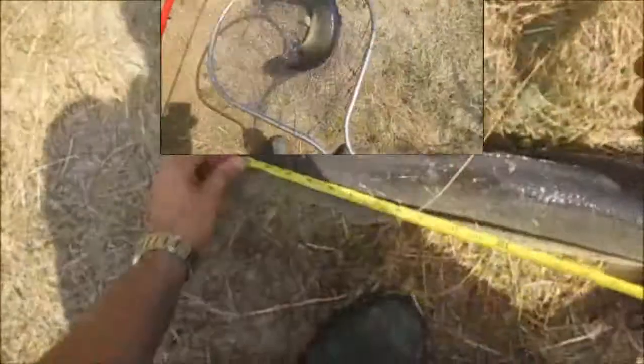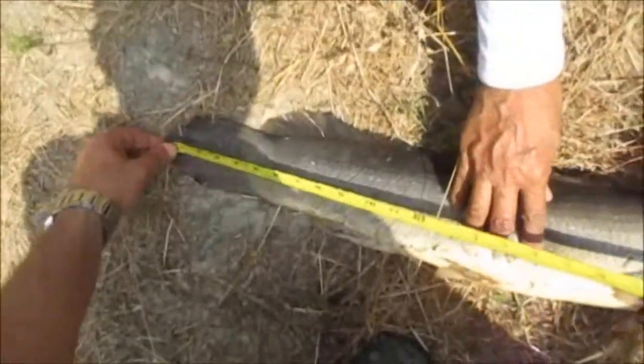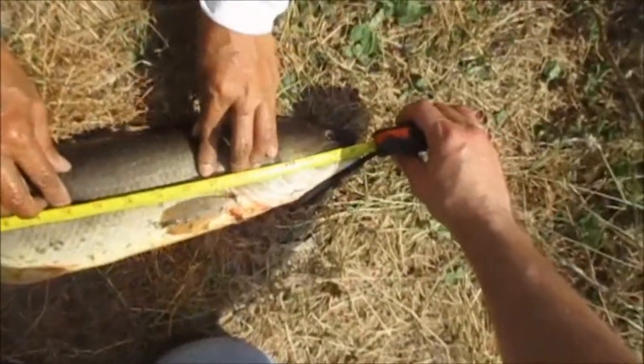You gotta get the gloves. You left them laying there. They just don't want you to measure them. Go ahead. All right, guys, 27 and a half.